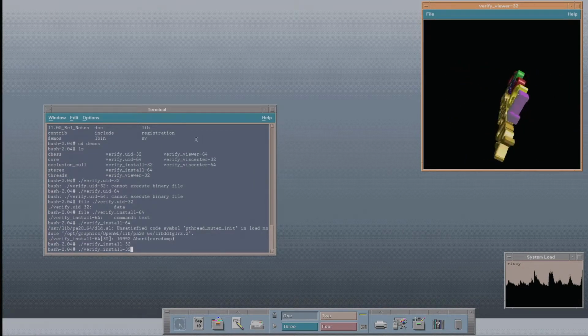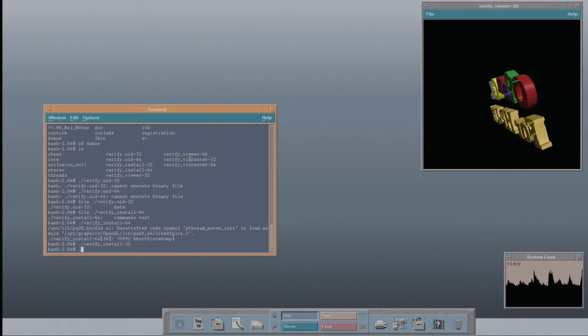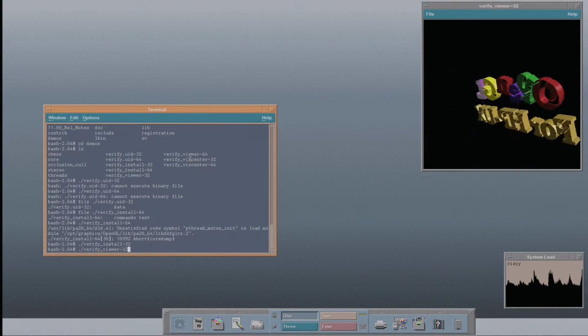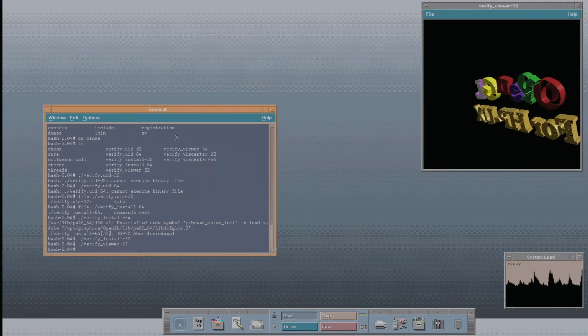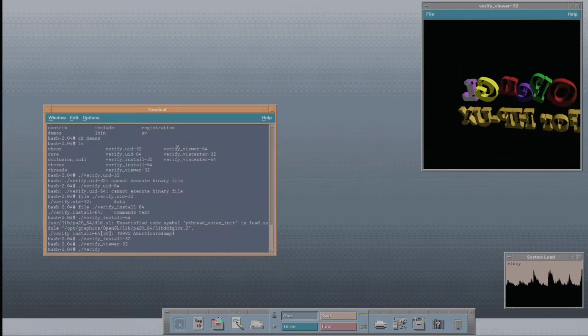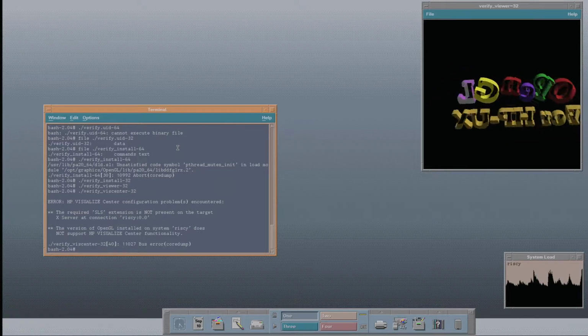Now let's try verify new word 32. Oh, that's what I just have running. Verify this center 32.